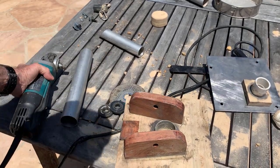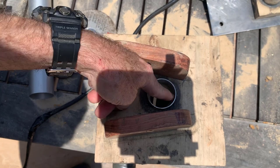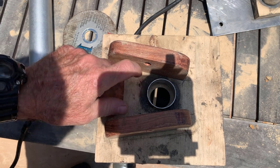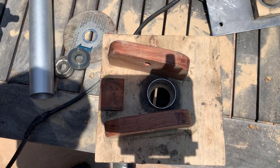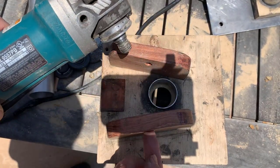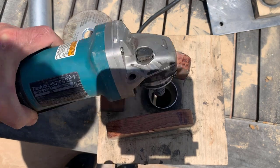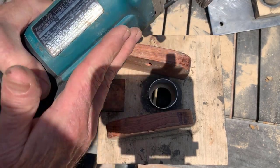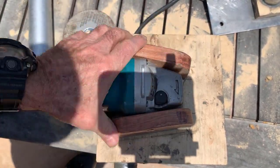You'll see what I mean by looking at the back of this. That tubing fits onto the grinder and has been epoxied to this piece of three-quarter inch plywood. Then these two hardwood pieces have holes in them where I can run screws through into the grinder. That locks this thing completely tight and very sturdy. This little plate is just to add a little bit more support here — I'm not even sure it's necessary. The way it walks into place is like that.